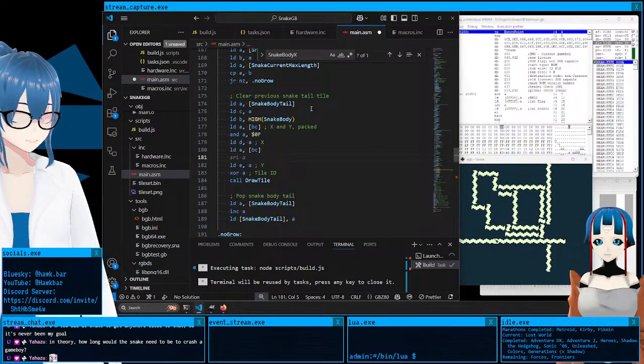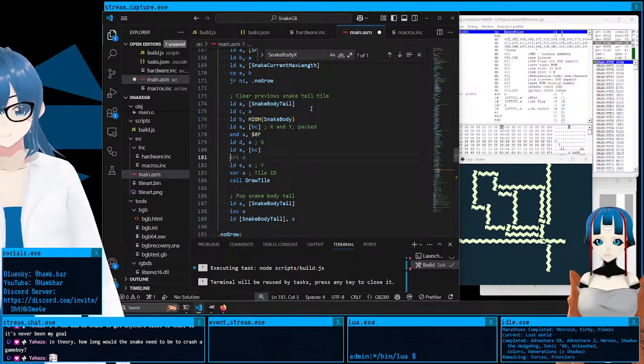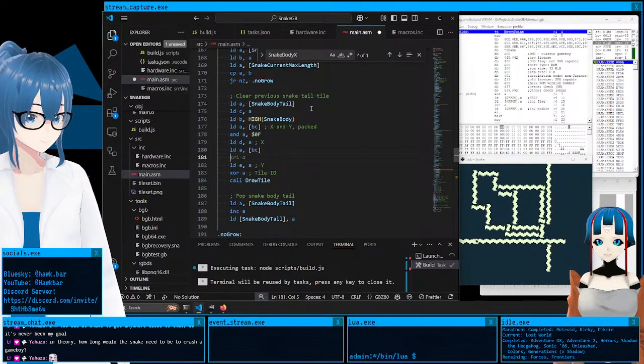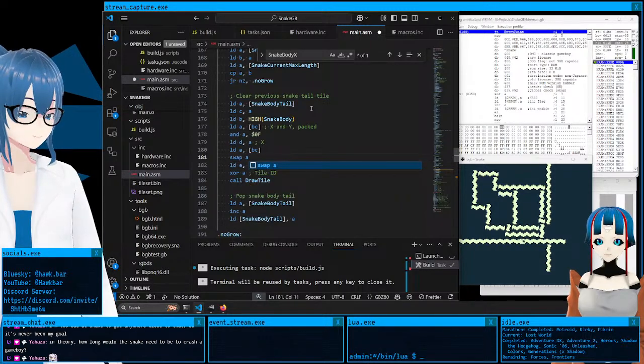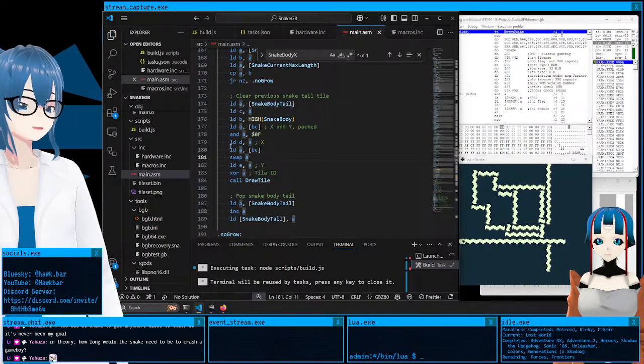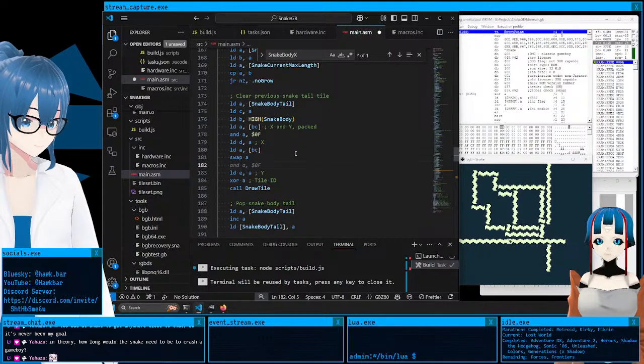And then E needs to be the high nibble. So then I'll swap the nibbles around.